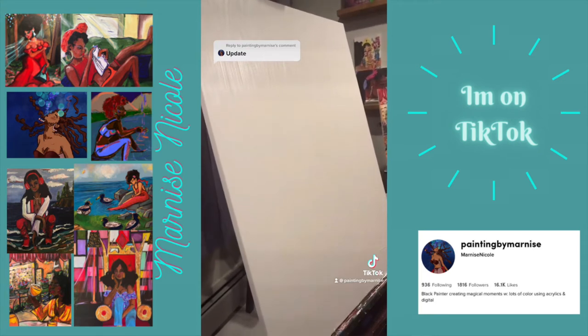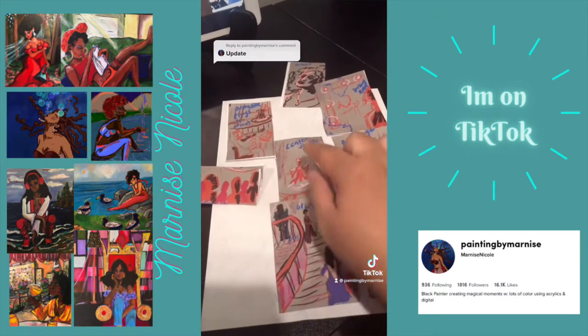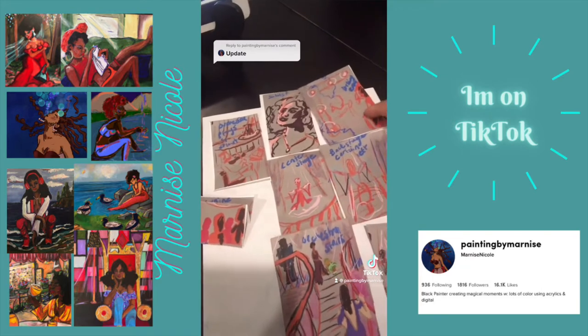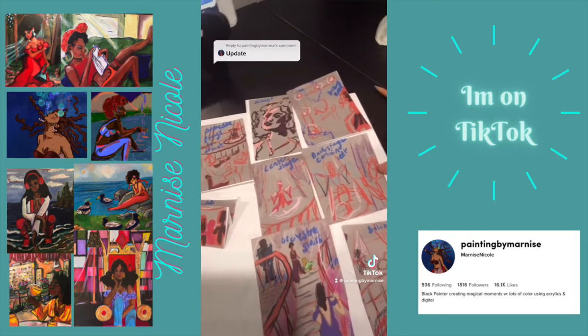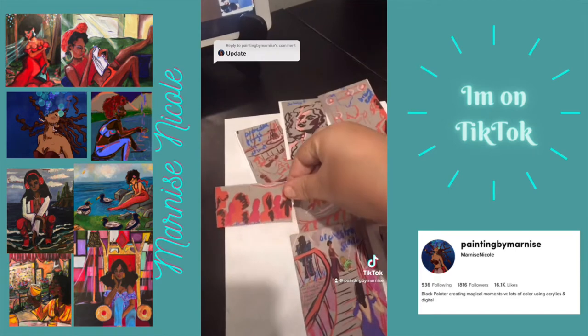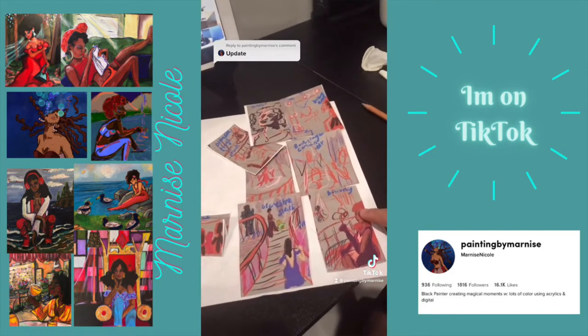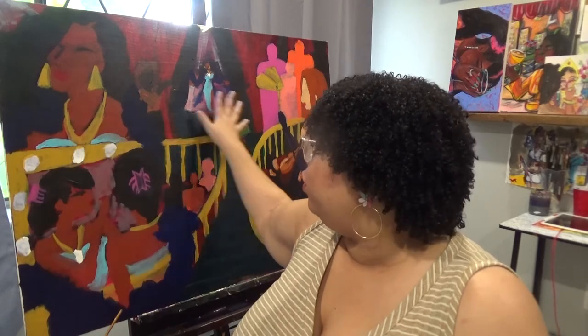I'm playing around with the layout while I wait for this to dry, and then I'm going to add a second layer of gesso. The story is fairly simple: we have the center stage with this soloist. This is her before the performance, the crew watching her perform, the piano and orchestra playing alongside her, and all of the audience. I pulled these pieces together, created the new concept, and painted a lot of gesso and paint onto these canvases to make this kind of first layer.